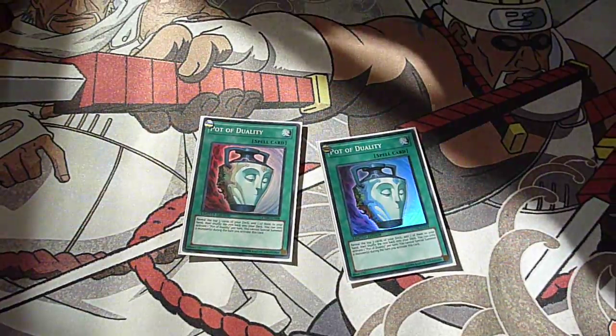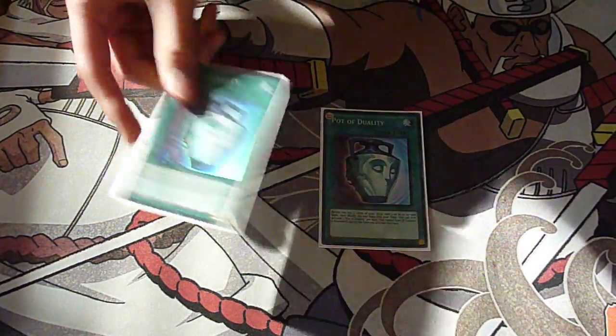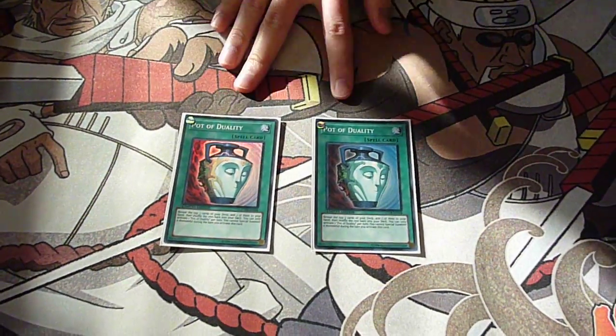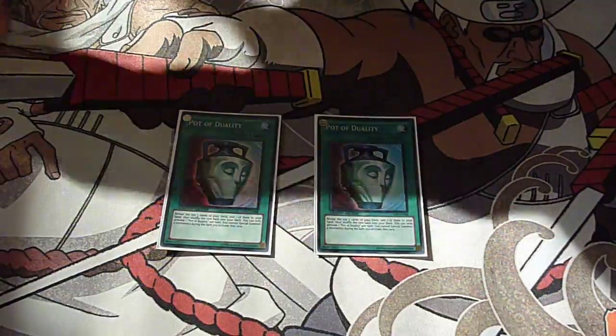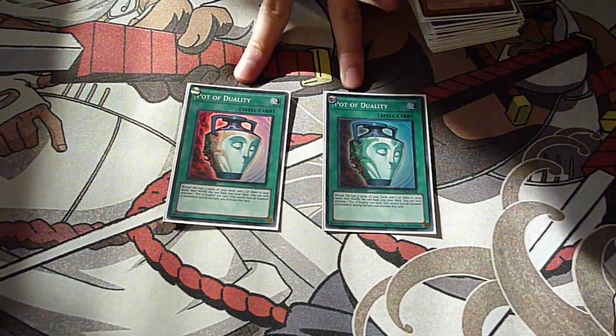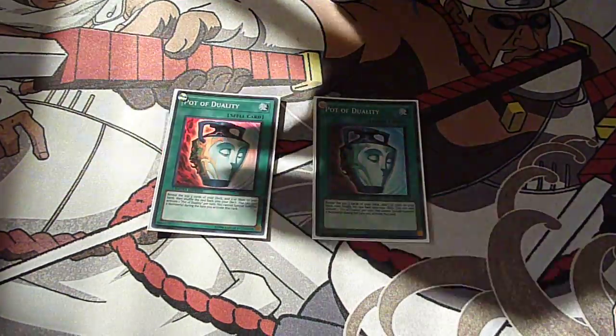For spells, I run 2 Power of Dualities. I originally ran 3, but I feel 2 is enough. You don't need to search too often. And when I ran 3, I felt like I was drawing into them too much. I had situations where I was thinking, do I want it to search, or did I want to special summon? So I feel 2 is good enough for this deck. It's consistency, right?